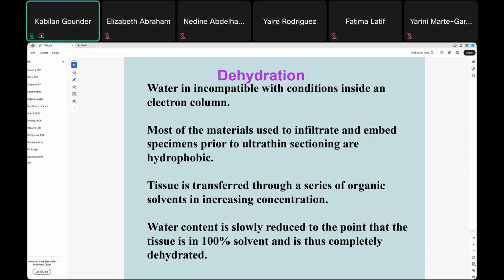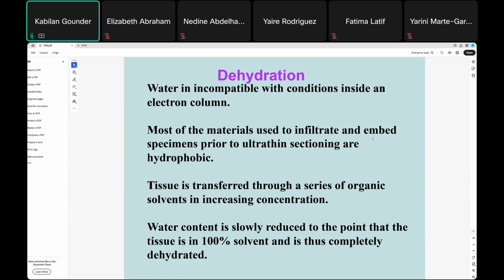So how do we fix the remaining parts which are not fixed? Once we fix a sample with glutaraldehyde at 1 to 4%, then you can post fix with osmium tetroxide. The osmium tetroxide fixes those parts of the samples which were not already preserved by the glutaraldehyde.